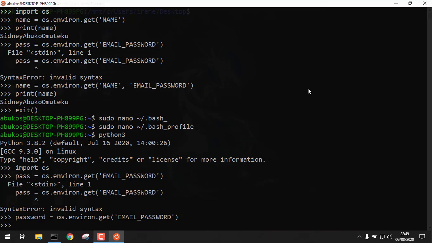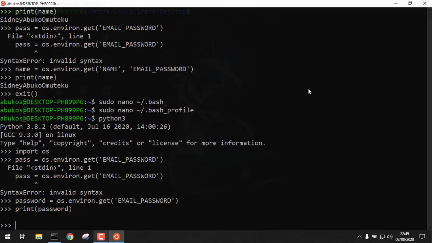So we have our password. Let's print the password like that. And the password seems to be not coming through, but first things first, let's exit.